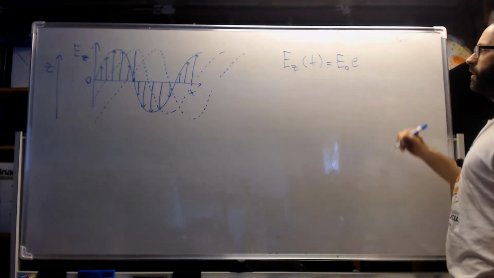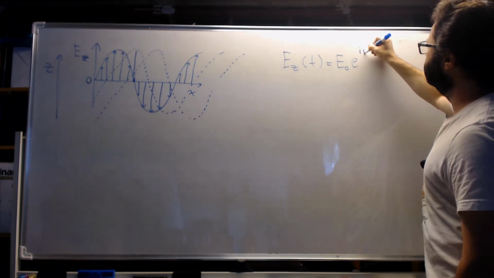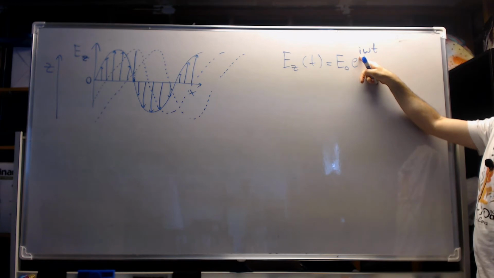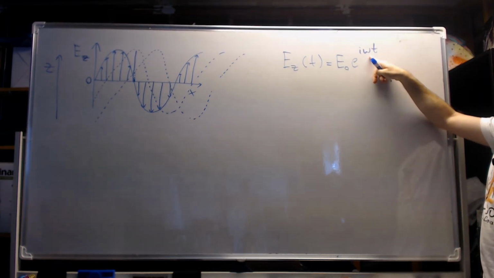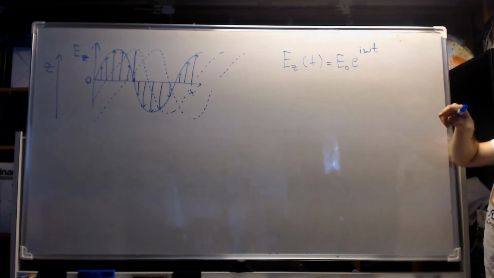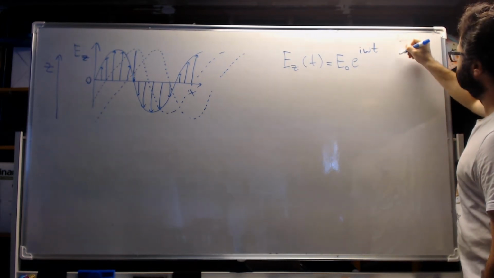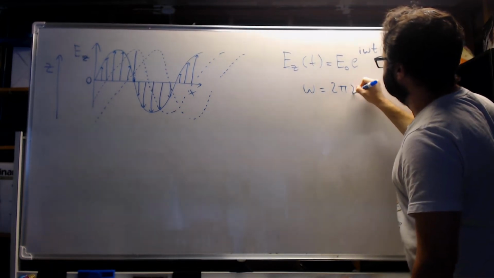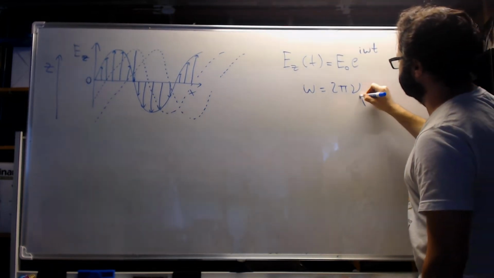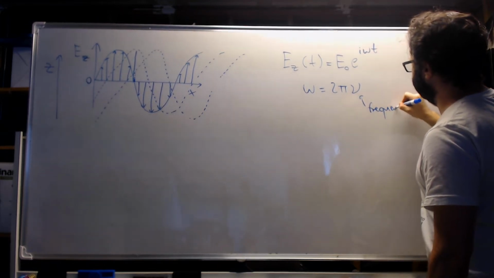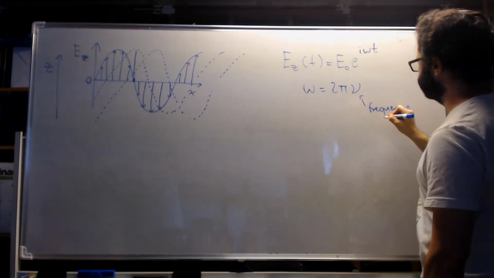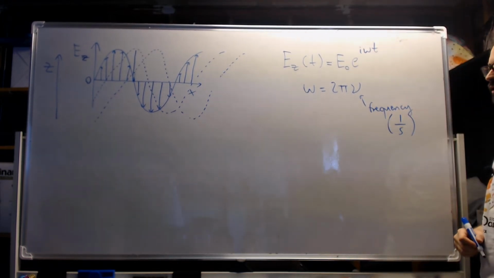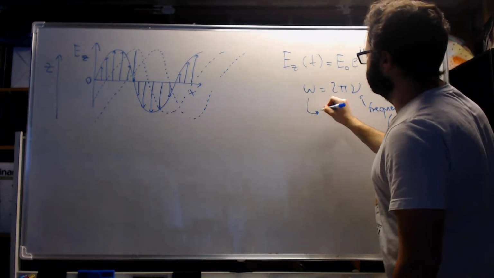We're going to write it as e to the power i omega t. i is the imaginary number, the square root of -1. Omega is the angular frequency of the wave, and t is the time. Omega, let's write it over here. Omega is 2 pi times the frequency of the wave. So this is the frequency of the wave that we discussed last time, in units of 1 per second. How many cycles per second?